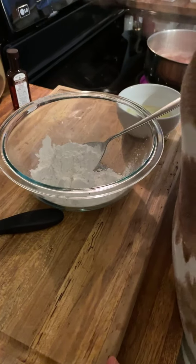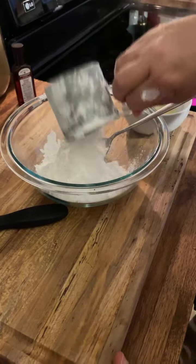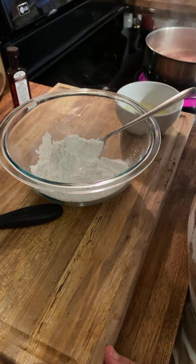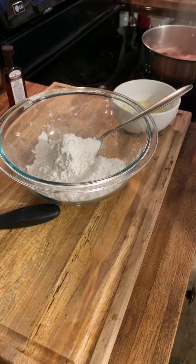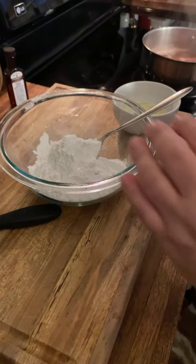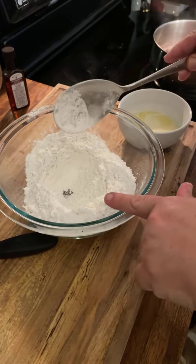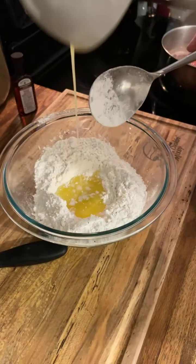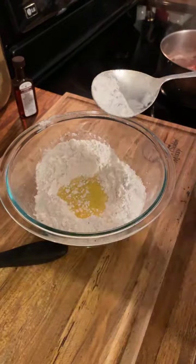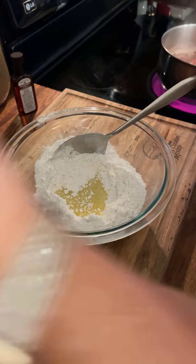Vonda says she likes strawberry cobbler — oh, I do like strawberry cobbler! Well, this is similar — it's a quicker version, kind of a lazy girl's version of cobbler, and it's quicker than having to wait for a cobbler to bake, but it still has about the same taste. So there's about a cup of self-rising flour and about a half stick of melted butter right in your dough, and I'm gonna do a little bit of whole milk.